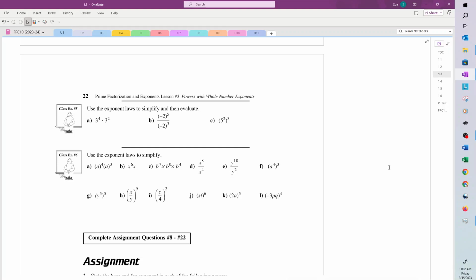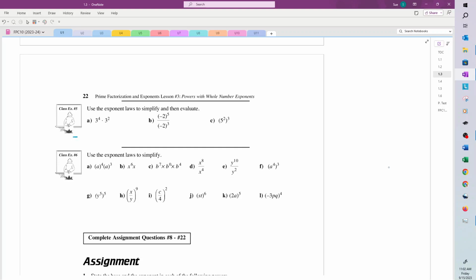I firmly believe that when you are learning these things, writing out the process each time really helps you, even if when you've done it 1,000 times, you're not going to do that anymore. But when you're learning, writing out the steps really helps you to remember it. So that's what I'm going to do here.